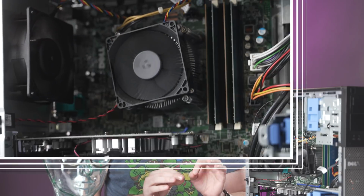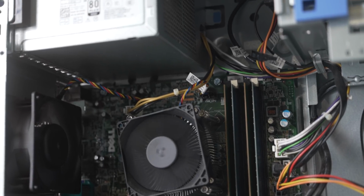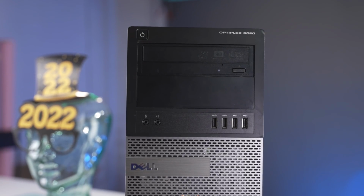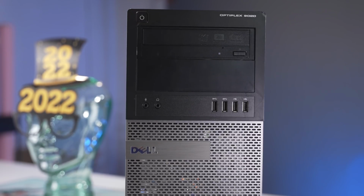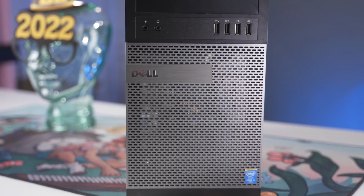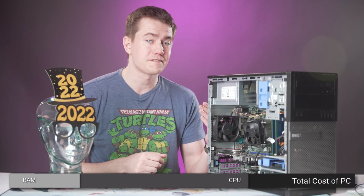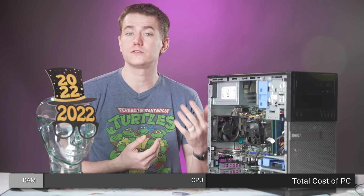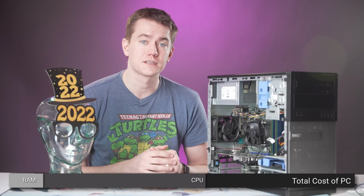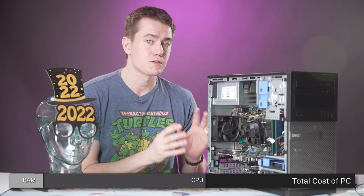However, the key thing to look out for is the fact that some of them are not the same size, even though they have the same specifications. Some of them come quite thin, which means that you can't actually put a GPU in them. Like this one, you'd have to get a low profile version. So make sure that you're actually getting one that has the appropriate size, but otherwise you can mix and match to your heart's content. If you want an i7 but only want 4 gigabytes of RAM because you have 4 gigabytes of RAM lying at home so you can upgrade it, you could potentially save some money that way. There's a ton of options for you. You just need to make sure you're looking at the right space.